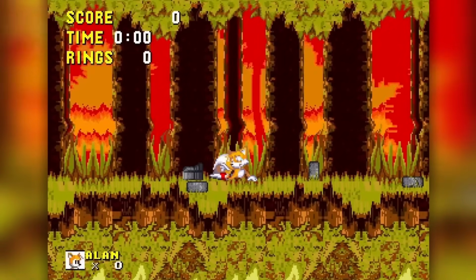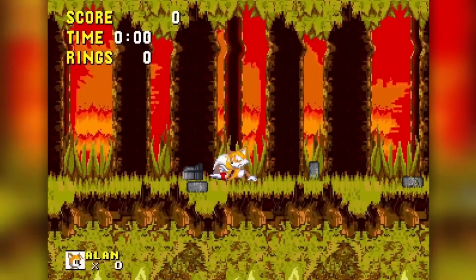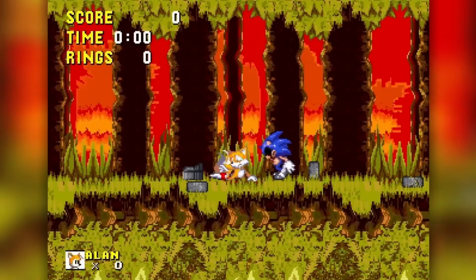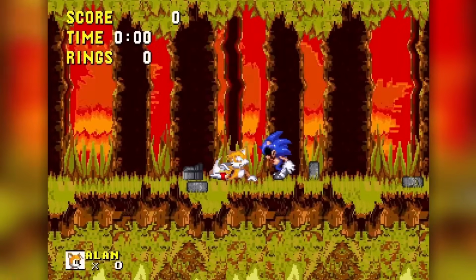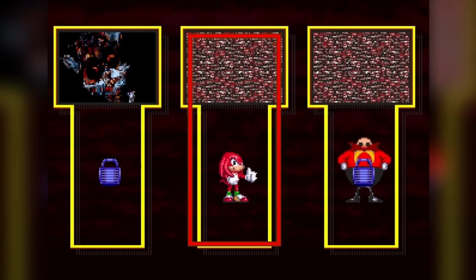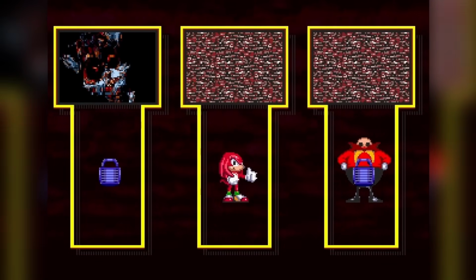Tails reaches out for help, likely knowing that it will never come. Instead of the stock scream we hear after every death in Sonic.Exe, we hear a bit-crushed audio that is much more graphic. On the character select screen, we can see the depiction of Tails or Alan is much more detailed and grotesque than in the original game.